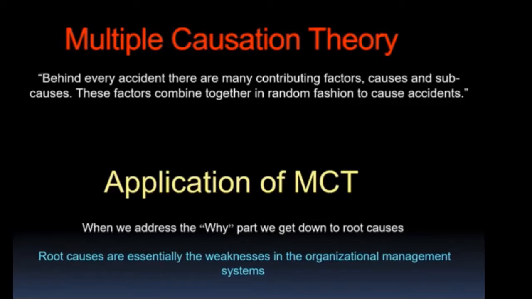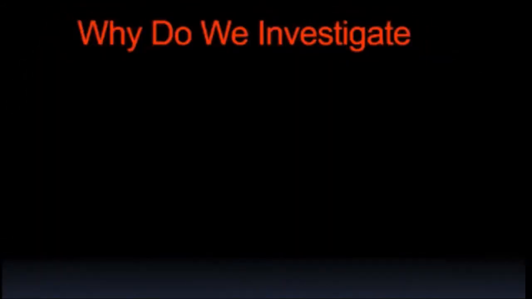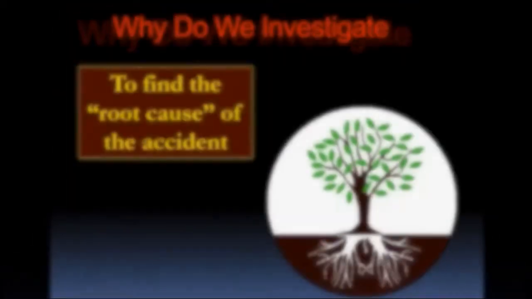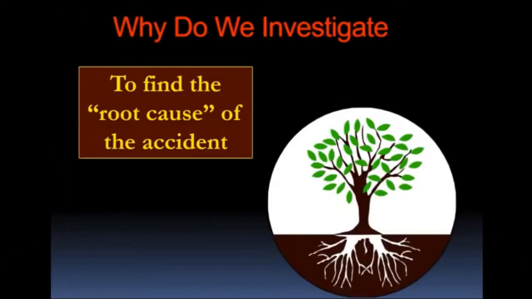In applying the multiple causation theory, we have to find the whys in order to find the root causes. Root causes are essentially the weaknesses in the organizational management system. In multiple causation theory, so why do we investigate? We investigate in order to find the root causes of its occurrence.